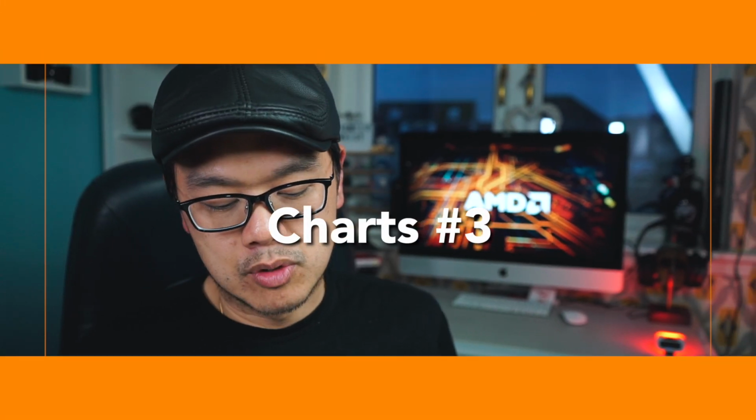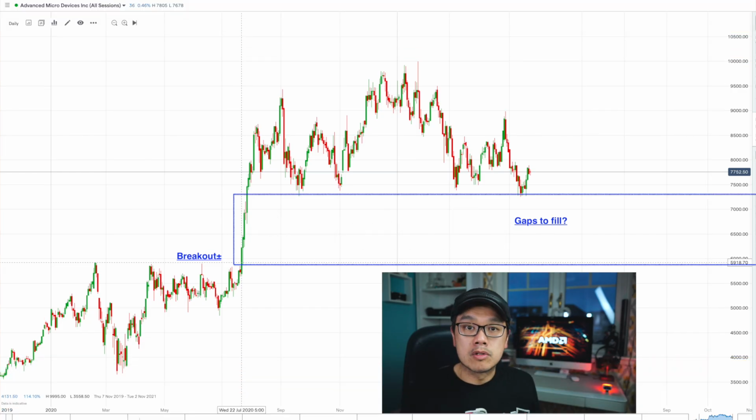The next chart is on gaps to fill, because there was a breakout earlier, before September. There was a breakout on the news of the merger, and it shot all the way up, everything looking good, earnings, and now there are gaps to fill. That's what people call it when a stock is on its way down and filling all the gaps. So potentially we're looking at a huge gap between $59 and about $74 per share. So what we're saying is, if it does crack that 77.5, which looks likely after this morning star, it should come all the way down, filling that gap. So we should be seeing it hovering in that zone. How big, how small, we don't know. But this is quite a scary one. After 2 bad charts and now gaps to fill, this is the 3rd one in the saga. Man, it's 3 out of 3 that is going to strike out here.